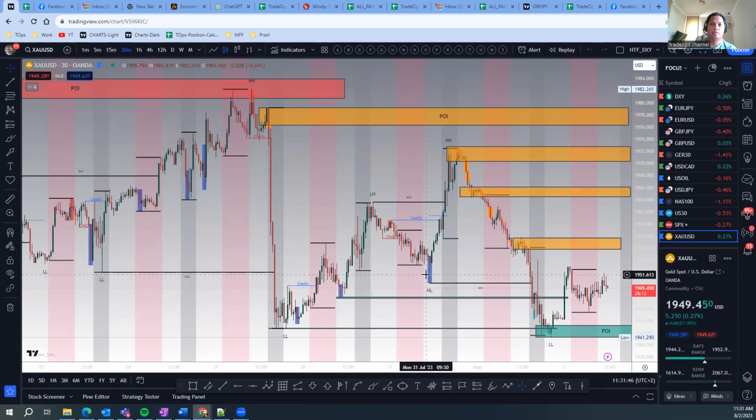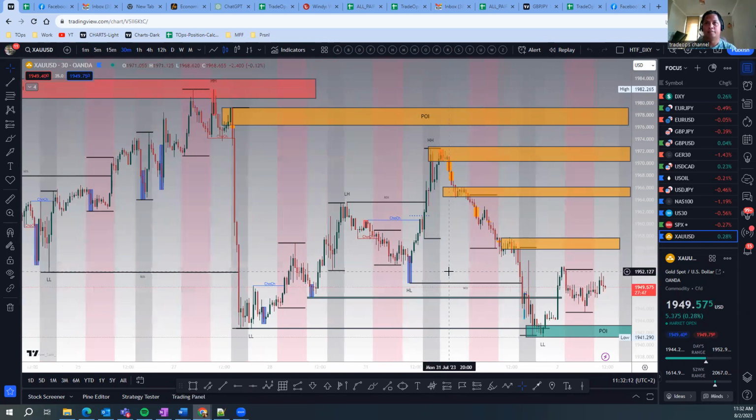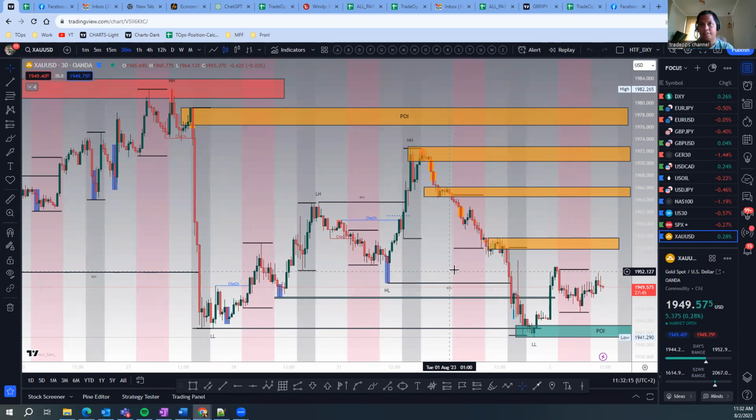So today I'll be showing you several improvements to my liquidity trading strategy. My strategy is based on the ICT trading strategy, but I have added some modifications according to the way I trade, the time frame that I am trading, and the schedule or session that I am trading. This is going to be interesting content for today.